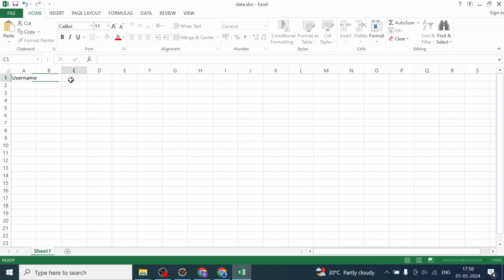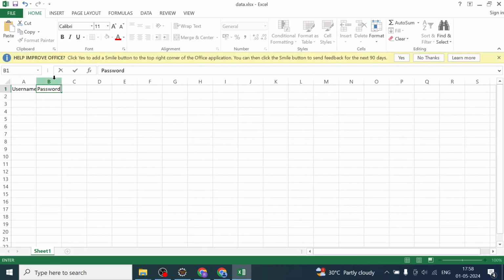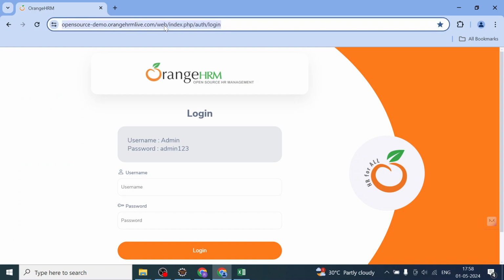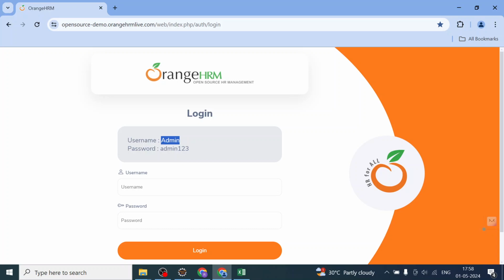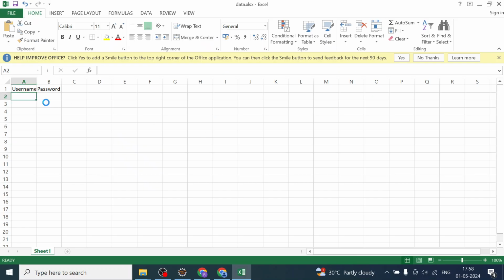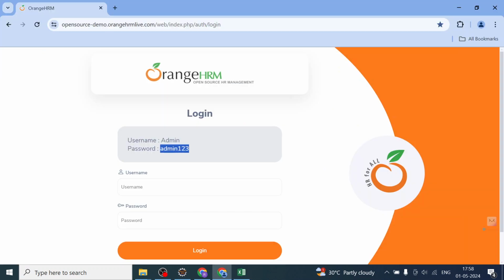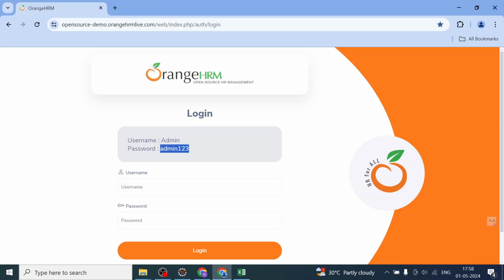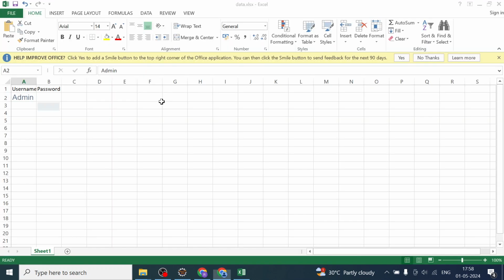Here in this file, when I open it, I'm going to give some field names, username and password, which I'm going to read. Let me show you, this is the URL which we are going to use in this video. I'll give the username as whatever is available here. These are the valid credentials to log into this site. The font doesn't matter, we are least bothered about that.